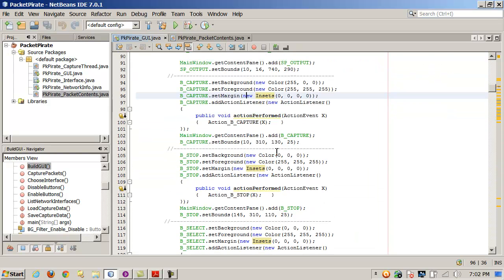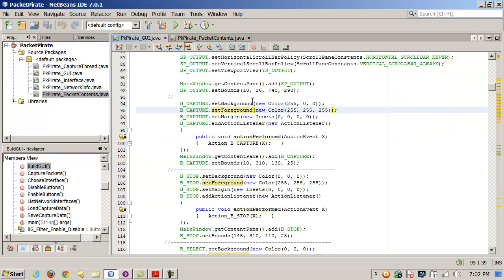Now all of these are buttons here, and I'll go through them real quick. We're just setting the background, the foreground, the margin. And here for each button we're adding an action listener, and this is one of 100 different ways to do this. I try to do it a different way in each project, not to annoy you, but just so you can see that there is more than one way to do something. There's like 100 different ways to do something, and maybe some ways are easier or better than others. I don't know, but we're just adding an action listener, but without having to implement it and put it in a single action performed method. So for each button we're going to do this.